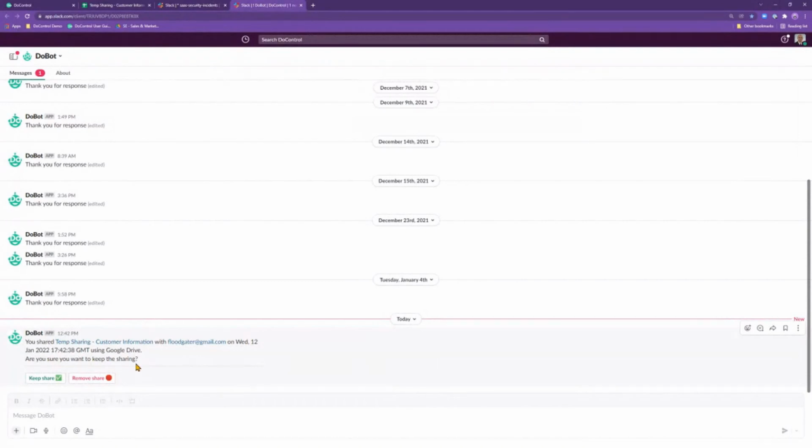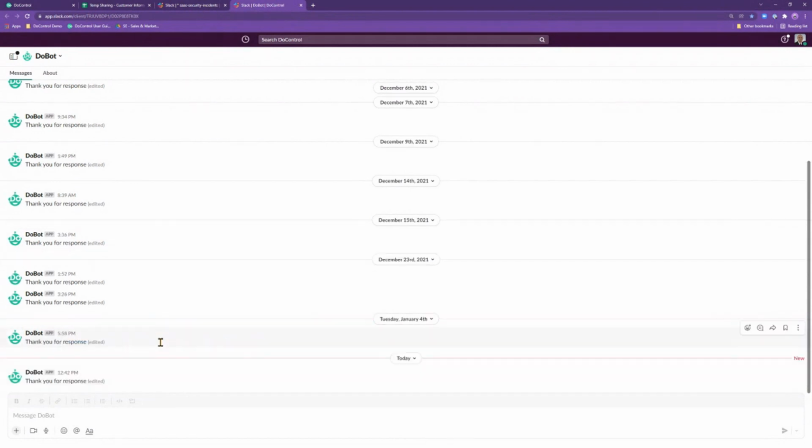So, hey, you shared with this private account. There's a policy here. Do you want to keep the share or remove the share? And maybe I made a mistake. Maybe I want to remove the share. The nice thing here is that you're not going to have to go back to the security team, which may not have the context to make this decision. And remember, this could be an important sharing. Maybe there's a sale on the line, and you have to get the paperwork through. And if you can't access that, it could put things in jeopardy. Okay, so that's the first thing.